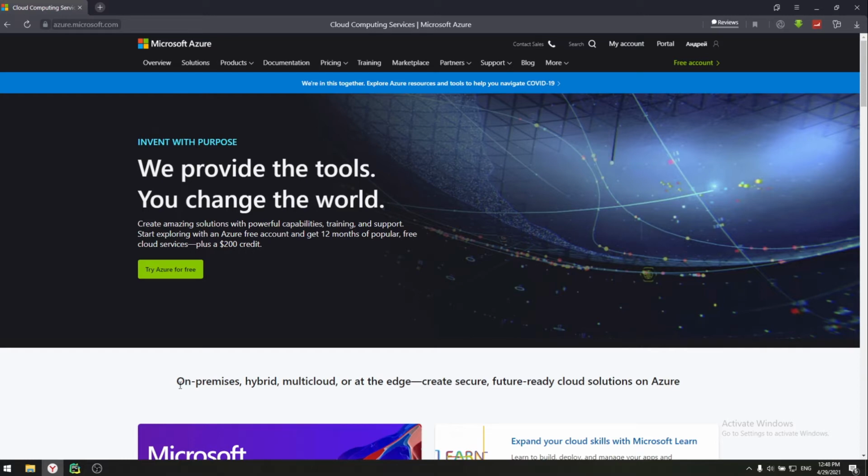Today we have clouds. So what is cloud? Cloud is Microsoft Azure, Google Cloud, AWS, so Amazon Web Services, and so on. These are the tools that help us to build our applications quickly and with some great services. So what is the idea of the cloud?